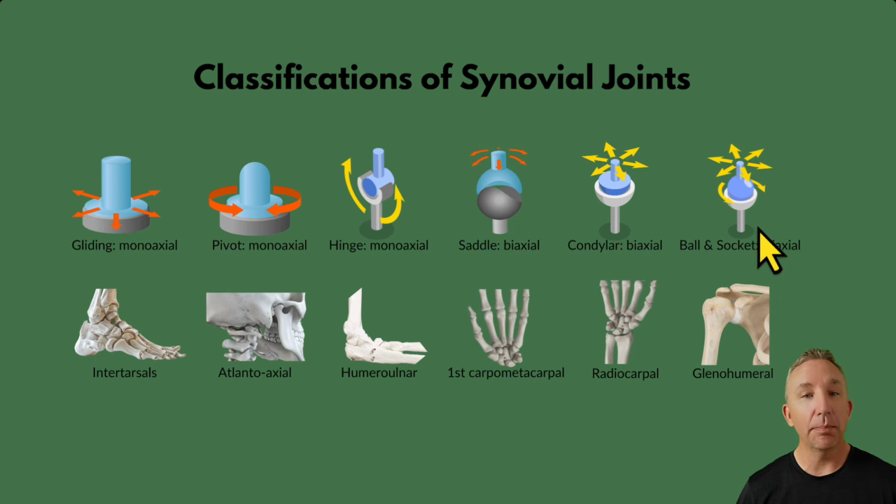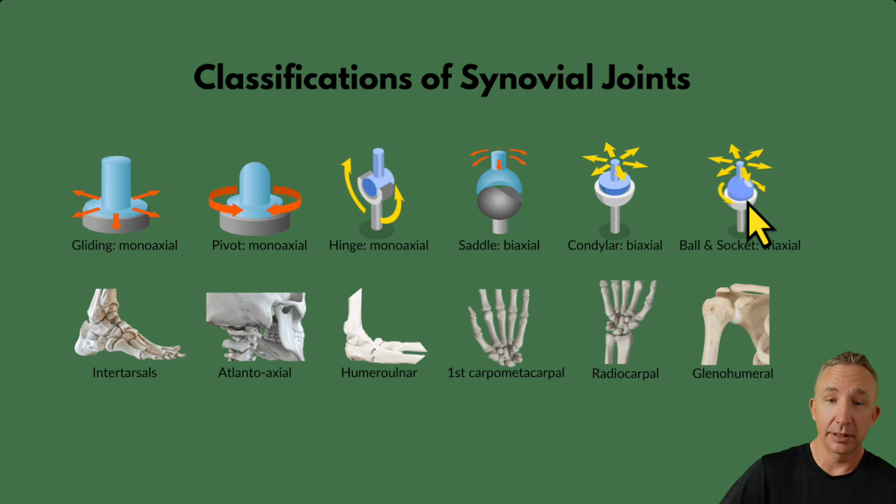And then lastly, a ball and socket is where we have multiple planes, so we call it triaxial. We think about my shoulder and my hips as good examples. I'm showing you the connection of the humerus and the glenoid cavity of the scapula, where you have a ball in a socket, a shallow portion where the head sits inside, and it can move anterior, posterior, medial, lateral. So I can move in multiple directions with the ball and socket.